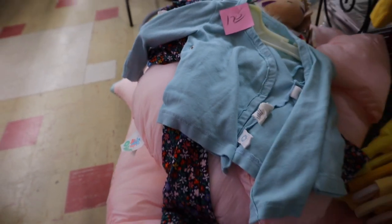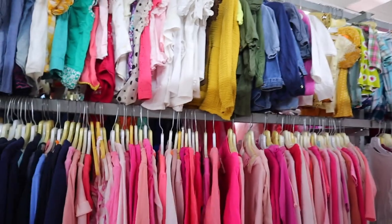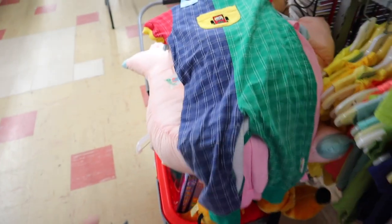If you guys are liking the video so far, don't forget to give us a big thumbs up! There are so many people down here passing by with amazing finds and I'm like, why didn't I tackle that section first? But it's okay, we're finding our own gems. There is so much cute stuff. I tackled this whole section which is why I haven't shown you guys much. I don't like tackling the top rack because of short people problems, but I did check this side because I love these shirts and colors.